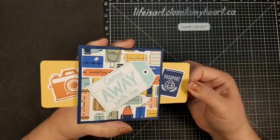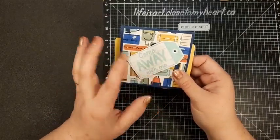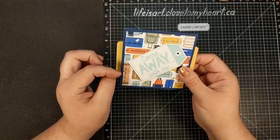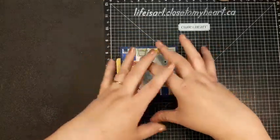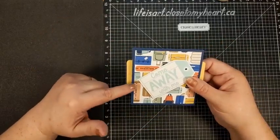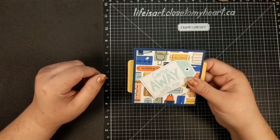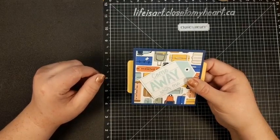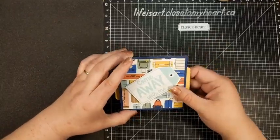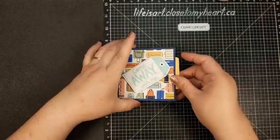Isn't that fun? You could do anything with this — it doesn't have to be a travel theme. You could even put this in a mini album and have a hidden panel that pops out, and add little photos in there. You can adjust the size, and there are a huge variety of ways to create this same card — lots of different patterns and methods. Google double slider card and you will find lots of different ways, different sizes, different shapes. I've seen round ones with shaker panels — the sky is the limit. I'm just showing you a basic one to start with.